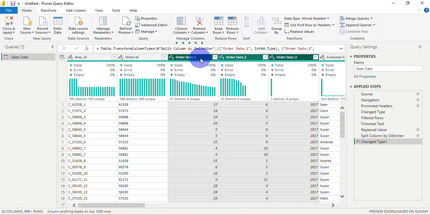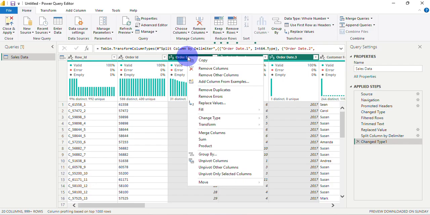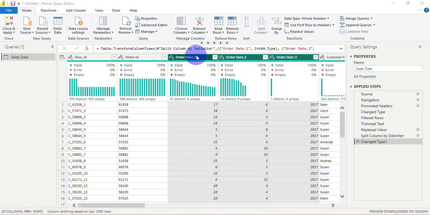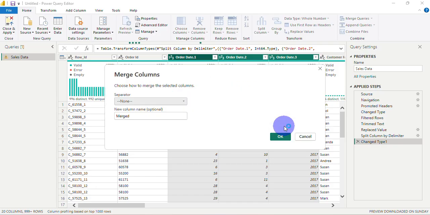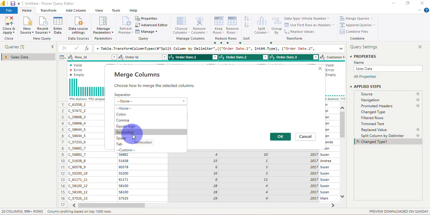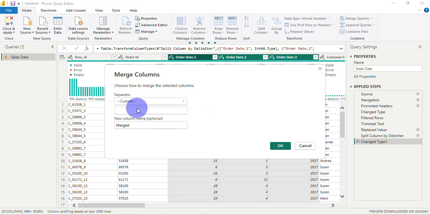Then I right click here and I come to merge columns. Then the separator, just like the delimiter. Let me customize it and then use forward slash.